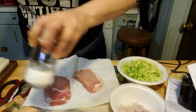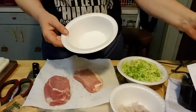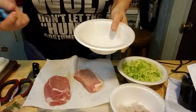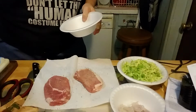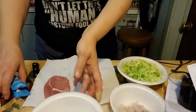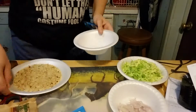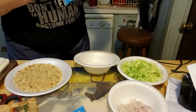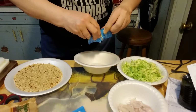All right, so now I'm going to take my bowl here and I'm going to mix up half my mayonnaise, which is 2 packs, and a little bit of water to make the coating, and then I'm going to pour this into a plate so that I can coat them. So I'll be right back. I have 2 teaspoons of water in there. And now I'm going to put my mayonnaise in there. All right, there we go.